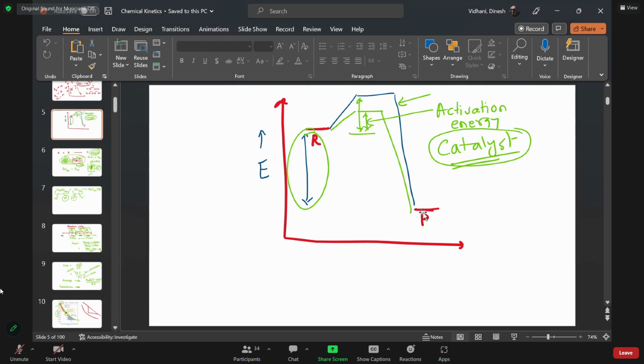Although there is a postulate, we call it Hammond's postulate. This is what you're going to study if you are taking advanced physical chemistry, not in this course. There are cases where you can make the reaction more and more exothermic and the barrier will start to fall. But that's a different aspect. For now, you have to think about the thermodynamics as a different component than the kinetics in any reaction.